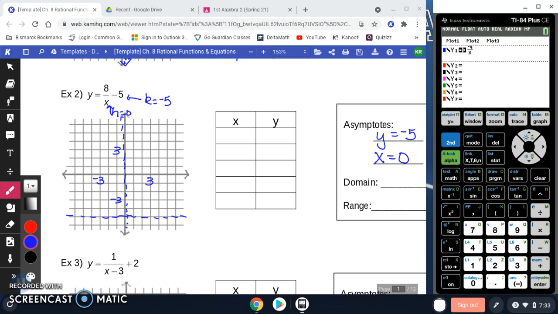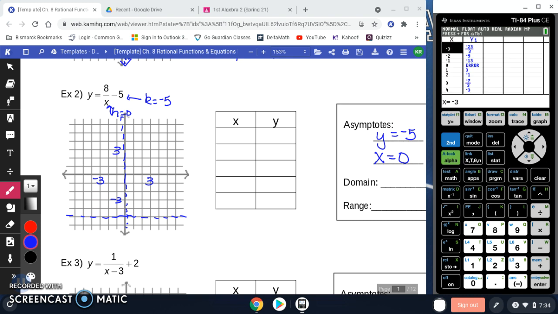So I'm going to go back to y equals. I'll just do 8 over x. I'm going to arrow to the right, and that will take you out of the fraction, and then I can say -5, and we graph. Since my vertical asymptote's at 0, the left side of my graph is going to be using any x values that are less than 0, so anything that's negative. Again, let's go to your table, and you can see 0 is error, there's that vertical asymptote.